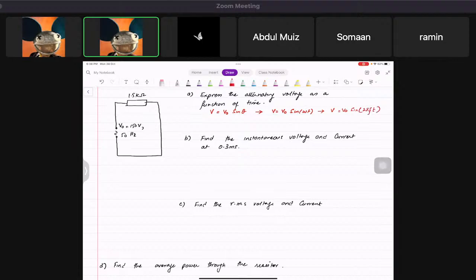Now this is a general equation for any sine wave, and for this one we have to change it. First of all, we need to find the frequency. They have given you the frequency as 50. I'm going to change the color to create a difference here. V equals V naught sine, and now instead of f, I'm going to put 50. So 2 times 50 is 100, so 100 pi would be omega, times t. That is going to be the equation we're looking for. Do you guys understand this?